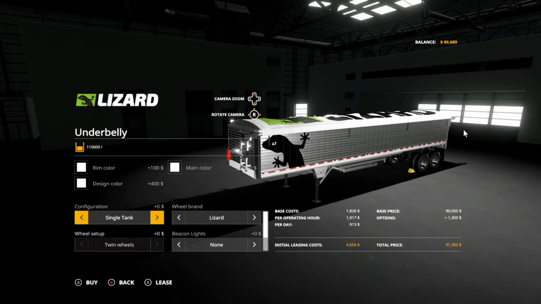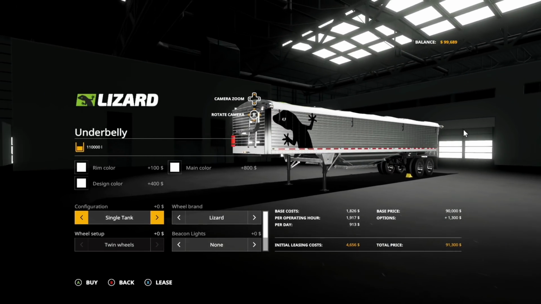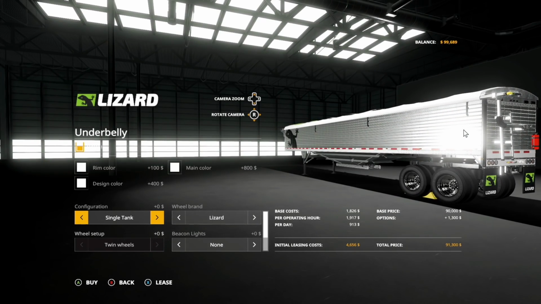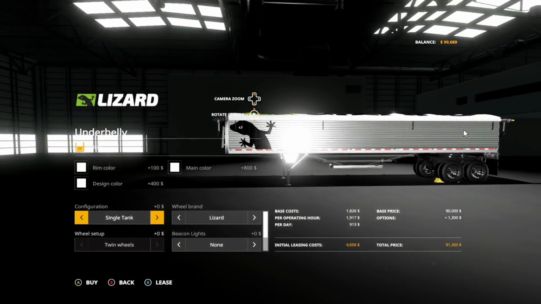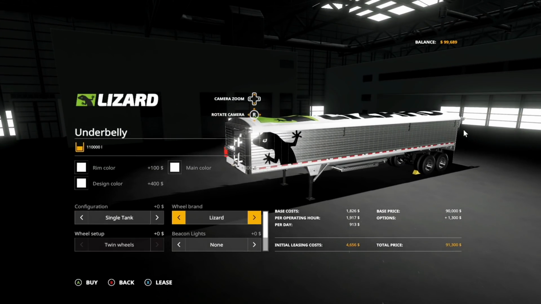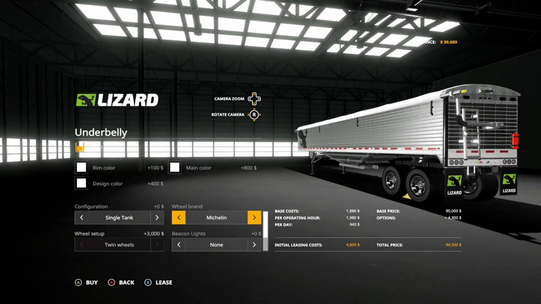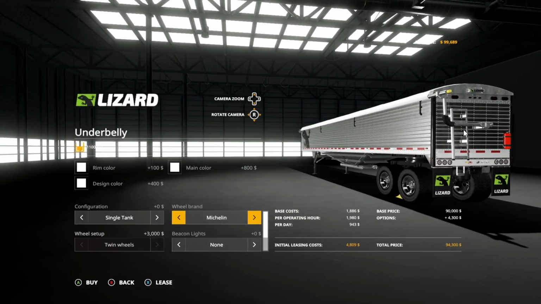However, single tank is going to increase that up to 110,000 liters, making this arguably the one that you need. Just go download this. Wheel brands. We have a Lizard wheel brand on the back here. We also have a Trelleborg, which is going to give you some duals, which is kind of neat.